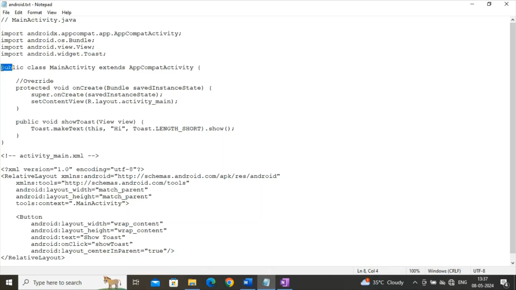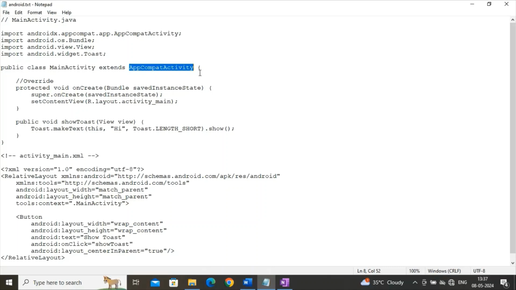Now, if you see this line, I hope you can remember what this line is all about. Here we are writing a class which is public in nature, and we are extending a superclass, and the name of the superclass is AppCompatActivity, right? So it is just like an applet, where the applet class extends the superclass Applet.